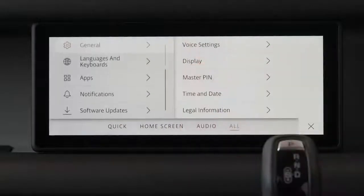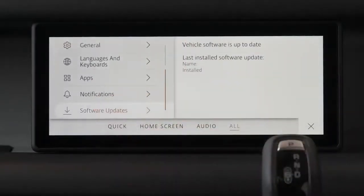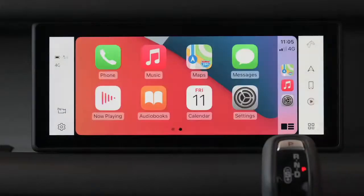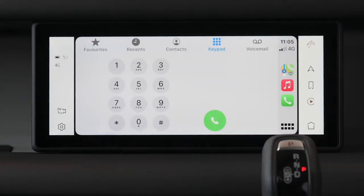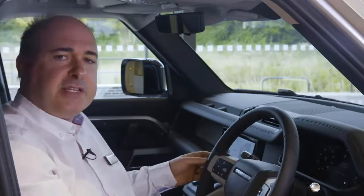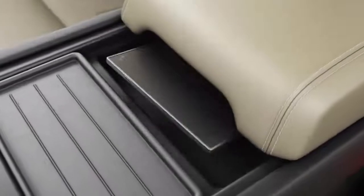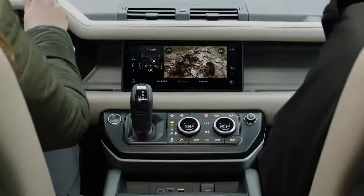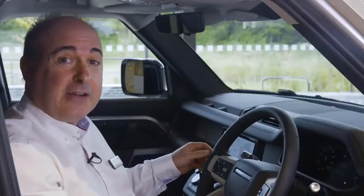Supplied with a 4G SIM, the connected system can update over the air, ensuring that system updates are applied promptly and maps are kept current. With voice control, setting the destination is as simple as reading out the address. Apple CarPlay and Android Auto are standard, and the integration of your phone can be taken further with the dedicated app, which allows remote lock and unlock, export of journey logs to an Excel spreadsheet, and remote start, which allows the Defender to securely de-ice and warm itself up ready for departure in winter and cool itself down before you get in for your comfort in summer. Optional wireless charging allows compatible phones to charge without plugging in. 3D surround cameras are standard and can simulate many different views around the outside of the car, like a remote scout checking the terrain for obstacles. You can even see the ground underneath the car to precisely position front wheels on off-road terrain, or save the alloys driving down a narrow street with high kerbs.